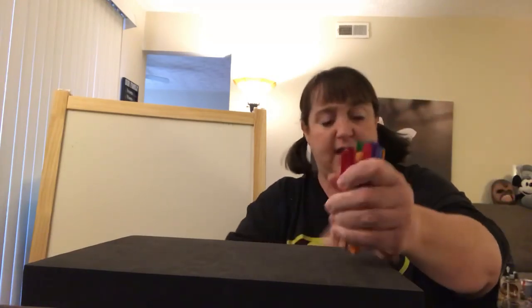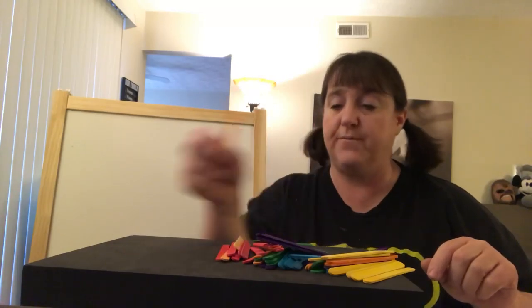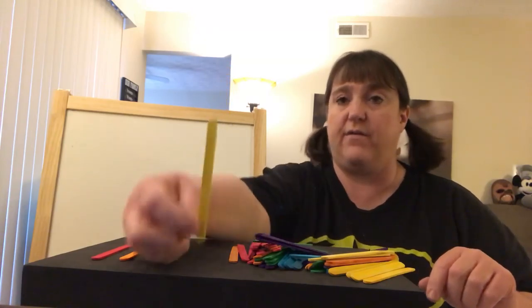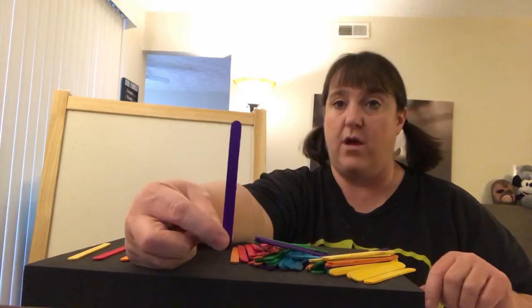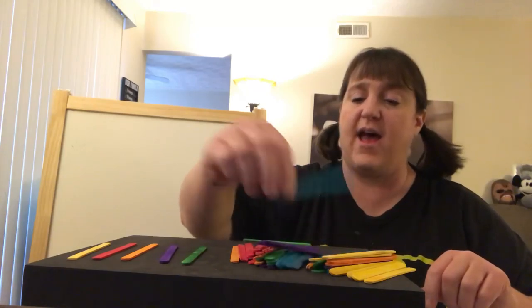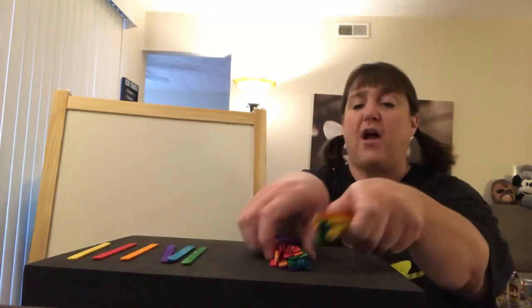So you can find these at the dollar store. I bought these on Amazon. Look at all the colors, guys, that I have. Let's see what colors I have. I have orange. What color is this one? Can you see? Red. I have yellow. I have purple. I have green. And I have my favorite color, blue. Okay? So these are all the colored ones.